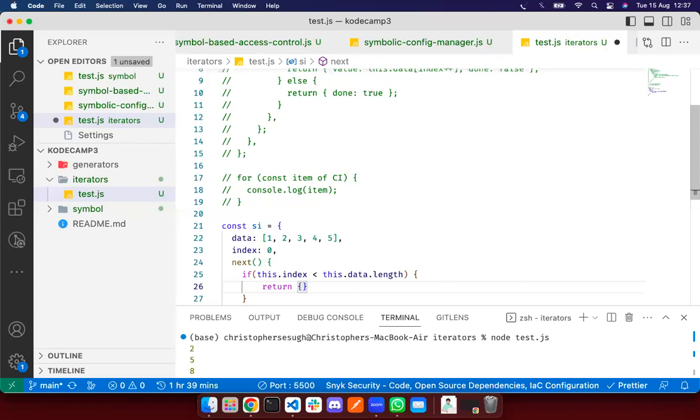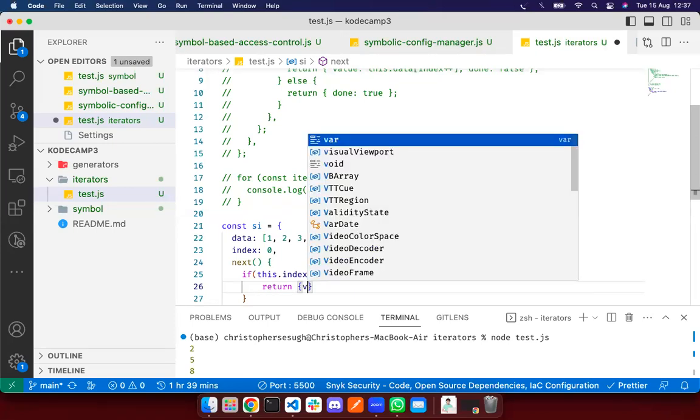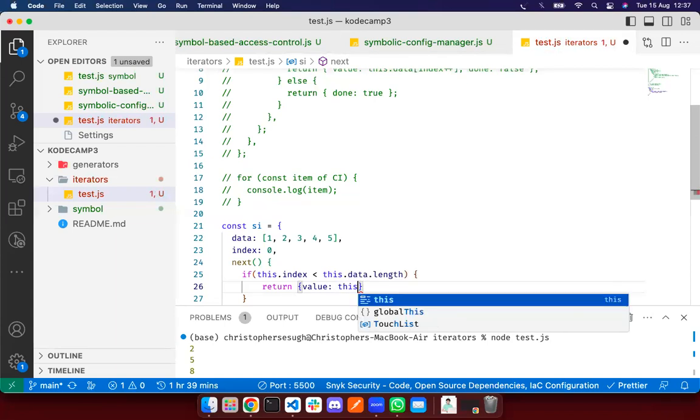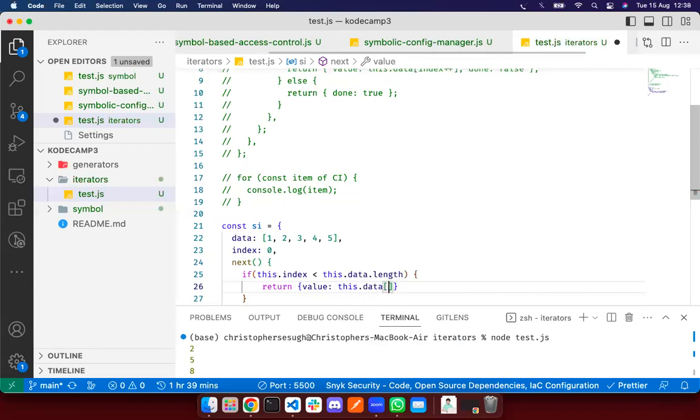In this case, we want to return the value of this.data, which is an array and can be accessed using offsets or indices, and index plus plus.